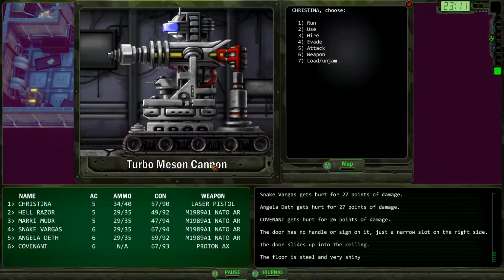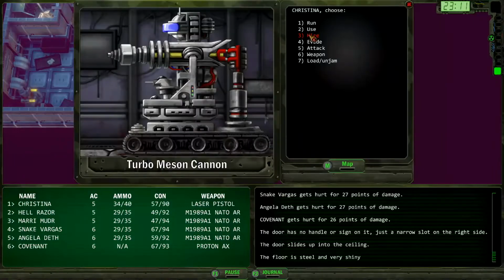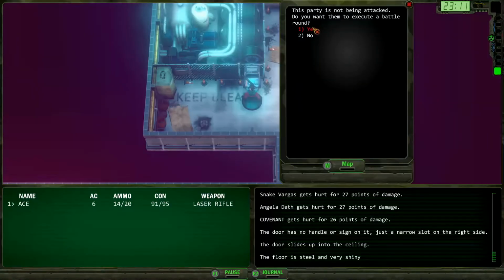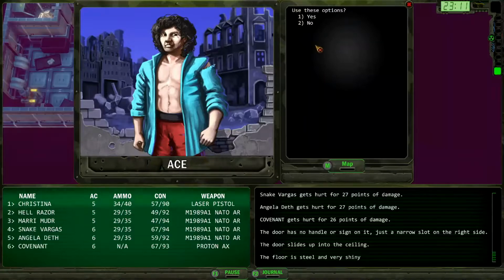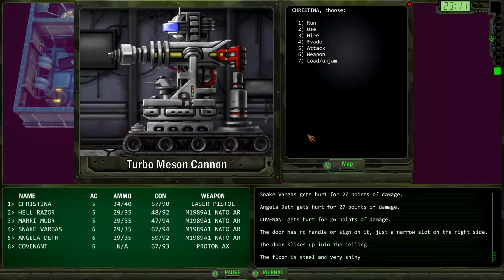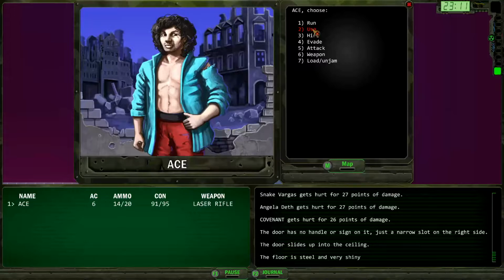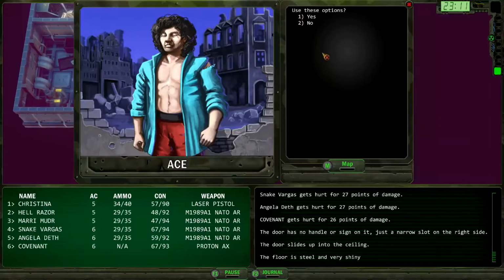The Turbo Meson Cannon. Oh, jeez, and Ace has the good gun. Where are you, Turbo Meson Cannon? I don't even see you. Oh, you're way over there. Okay. Let's do this. Run, party, this way. Yes. Ace, you evade. Yes. Actually, run, party, this way. Yes. Evade.